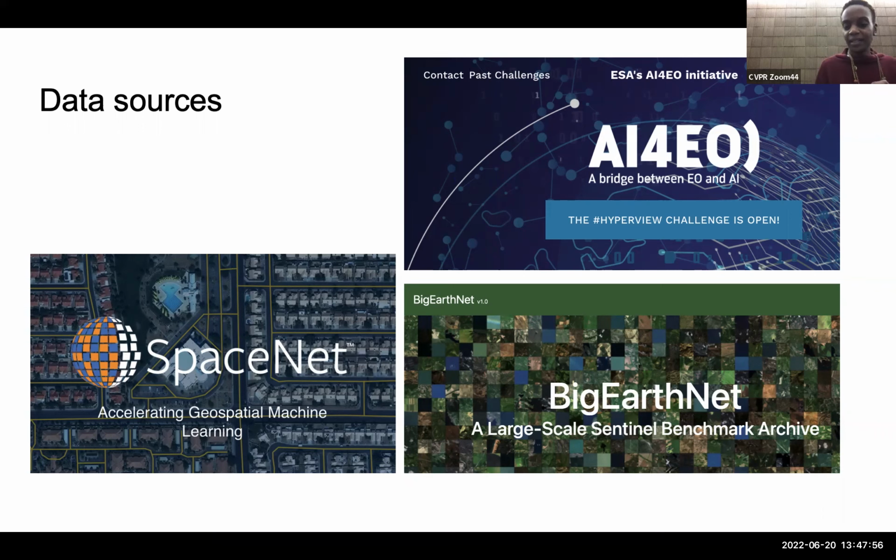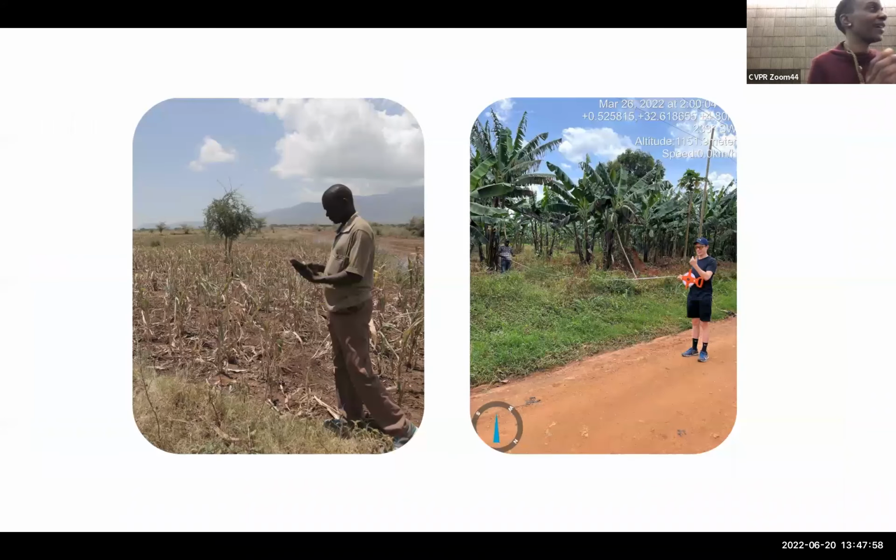And the other way to collect data is to do it yourself. There are simple applications that you can customize and go out and collect data. You can do very fancy things, especially if you have a field that you have access to. You can bring a tape measure, walk the boundary, label every single thing in that particular plot, and then try to see if you can scale it with satellite data.